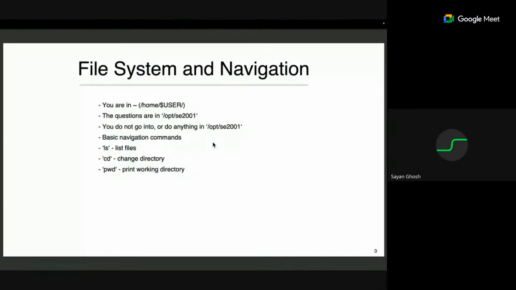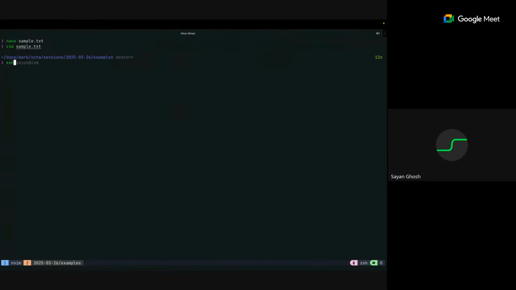So let's continue. I'll quickly go through this. I don't expect any doubts in this, so we won't be taking doubts. You're already familiar with the file system hierarchy. When you log in, you will be in your home directory, which is /home/$USER. So let's say I SSH with my roll number and then the domain. The place that you log in is /home and then your user, which is your roll number. So this is where you log in.